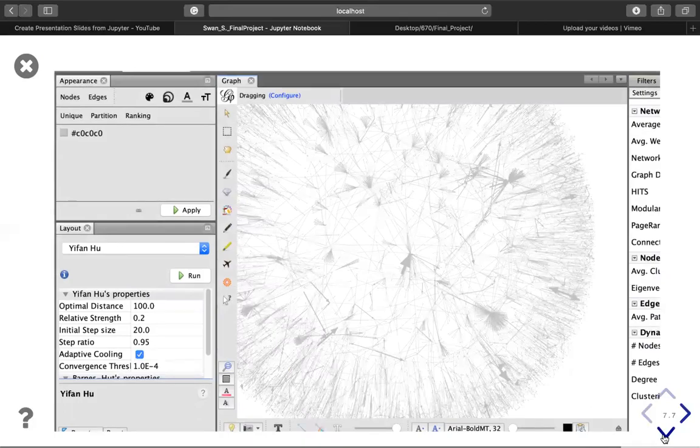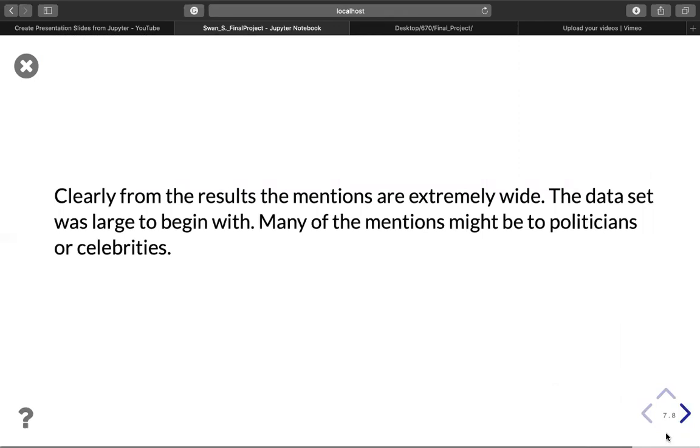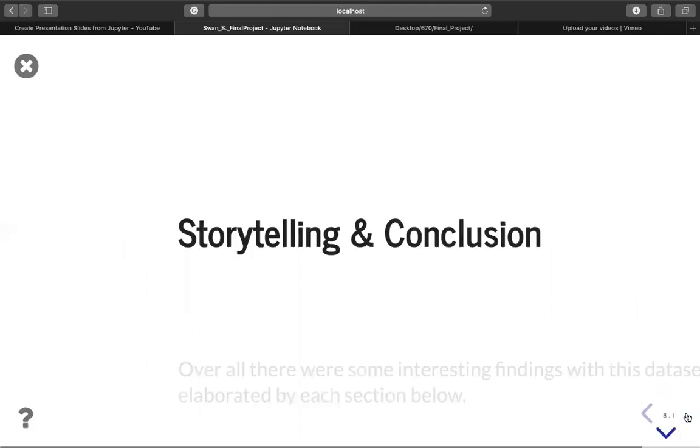Quite crazy. I think it's incredible how vast Twitter networks are in general. So I think what you could really discern from this is that information on this topic and in general is just so wide and vast. It's kind of incredible. But many of the larger mentions, the larger arrows on the network, could potentially be politicians or famous people, because clearly they are tweeting about this.